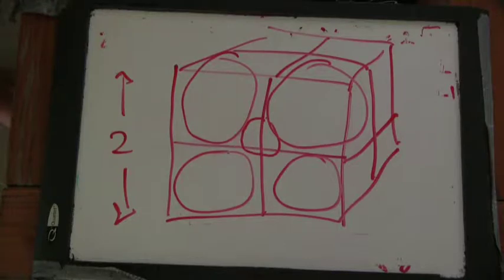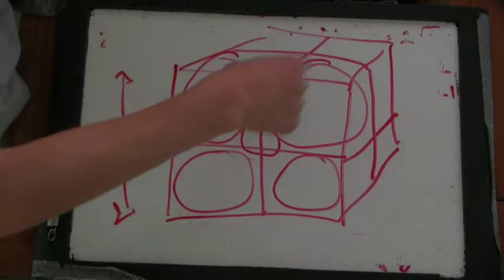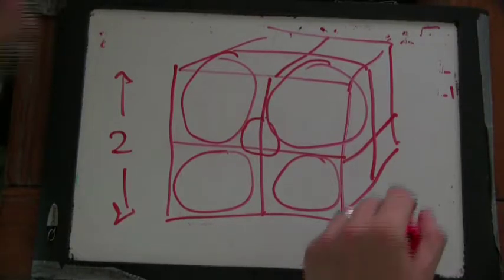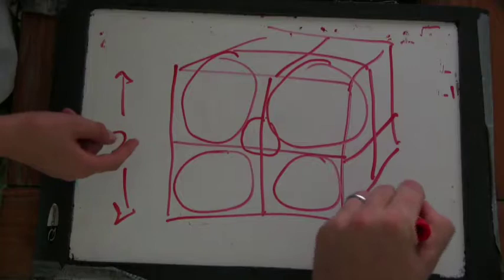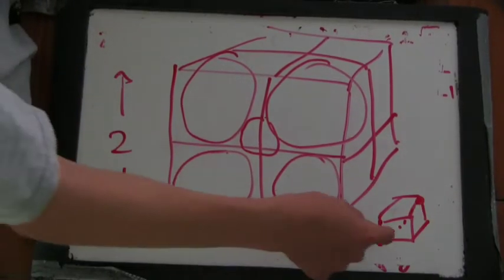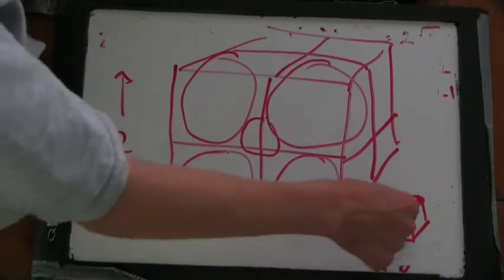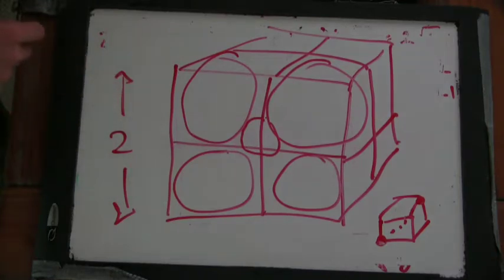So what do you think that's going to be? What do you think we're going to have to do? Well, we could try to do either the square method, or we could try to do what we did before. We could try to find the diagonal. How long do you think the diagonal is? In a 1 by 1 by 1 cube, going from one corner all the way to the opposite corner across the middle. We know that this distance here is going to be root 2. I think that's across, that's 2 root 3.